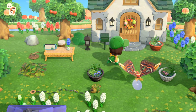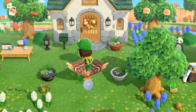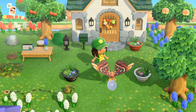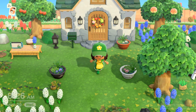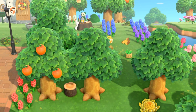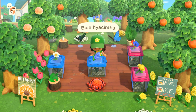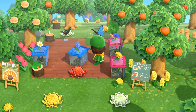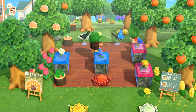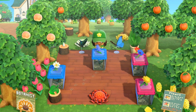Oh my gosh, I need to find the best place to put this. This is so ridiculously exciting. Where are we going to tuck this thing? This is amazing. This is fantastic. Maybe we can put it over by all of the pollinators. Oh my goodness. All right, maybe right in the middle here, of course. Hang on. And this way we can open up the gift from Wisty while we're standing in our little flower pollinator spot anyway.